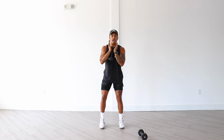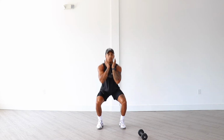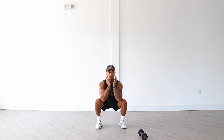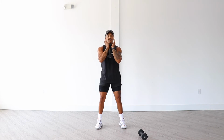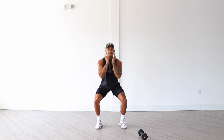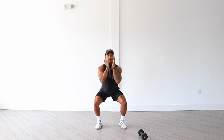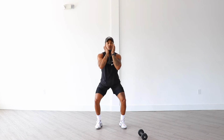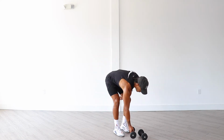Right back into a shoulder to hip width stance, goblets right underneath our chin, core is tight. One, two, squeeze at the top. Three, four, yes. Halfway, five, six, seven, eight, nine, last one here. 10, great job everybody. Shake it out, shake it out.